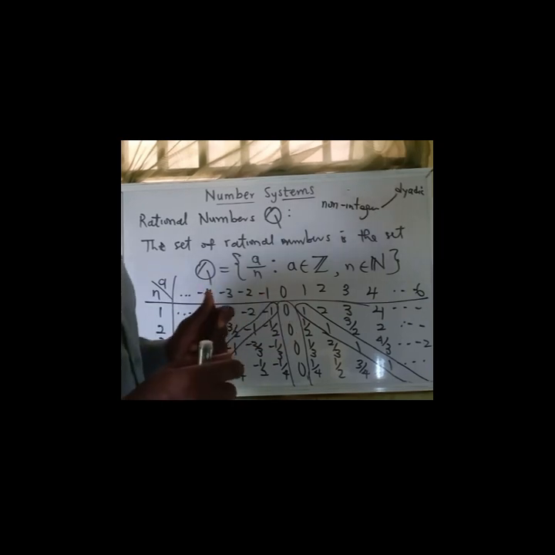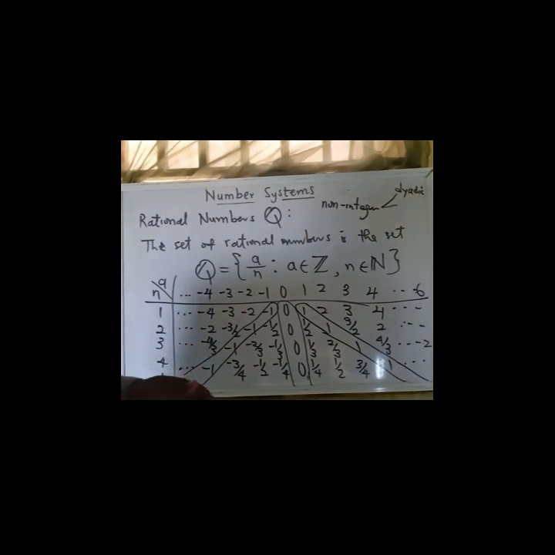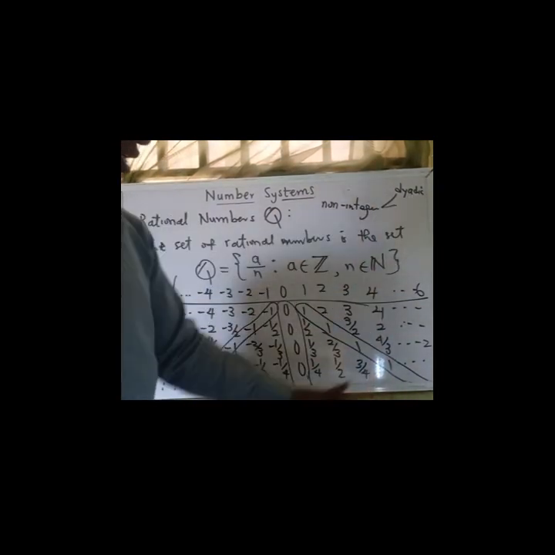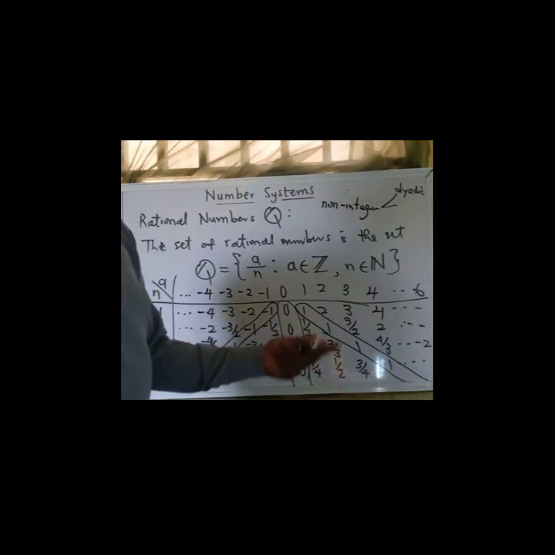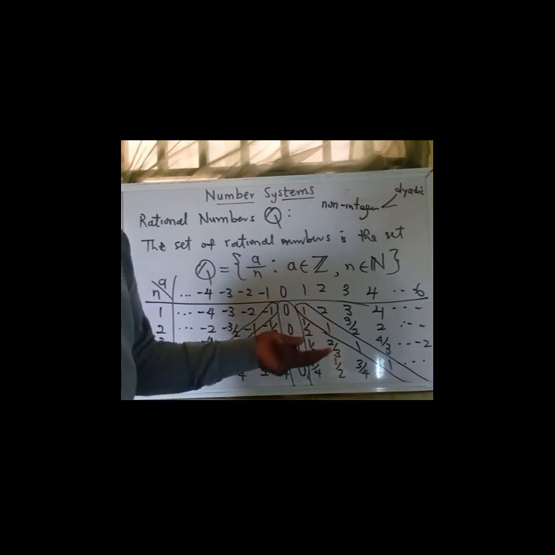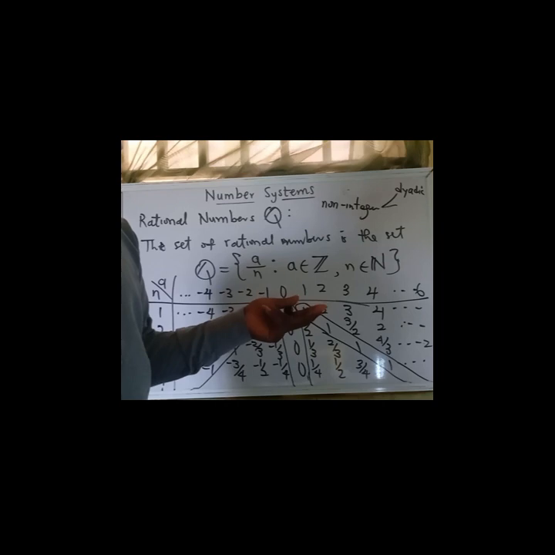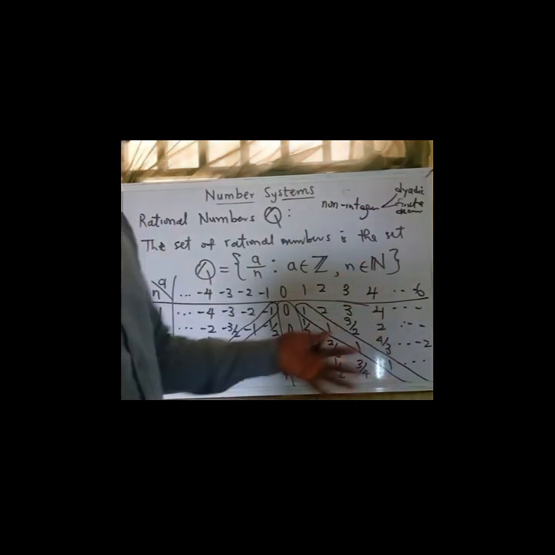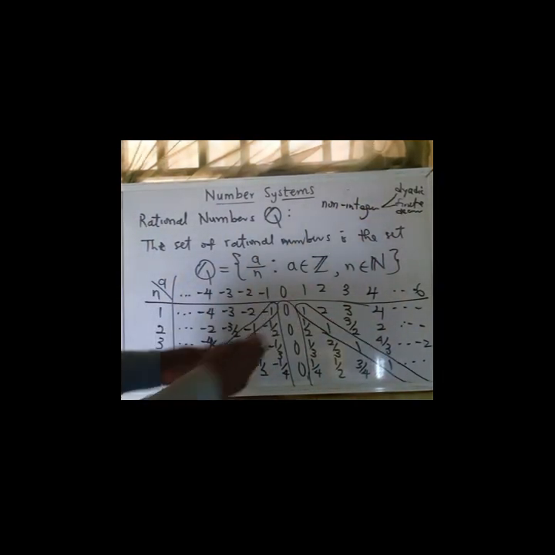This is one type of non-integer numbers. The second one is the finite decimal numbers. Let me see if I can have one, like 3 over 4. No, this one is one of the dyadic. Let me pick the number 3 over 5. 3 over 5 is a finite decimal, because 3 over 5 is 0.6, and that terminates. So this is a finite decimal, or terminating decimal.